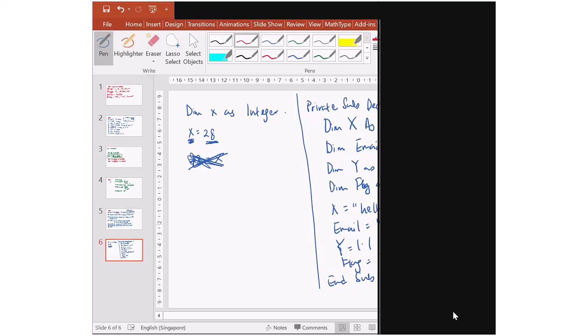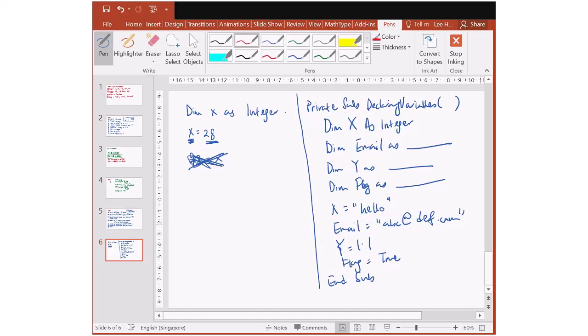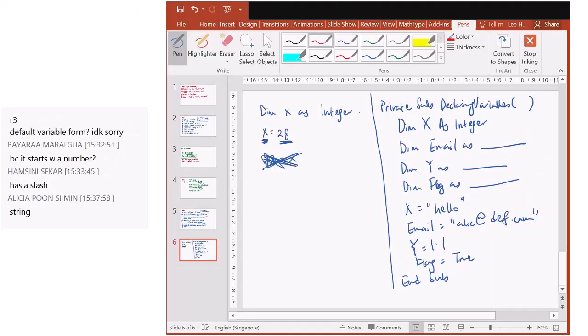I'm going to ask Alicia, help me please. What kind of data type is email? String? Okay, I agree it's string because it has open inverted commas.